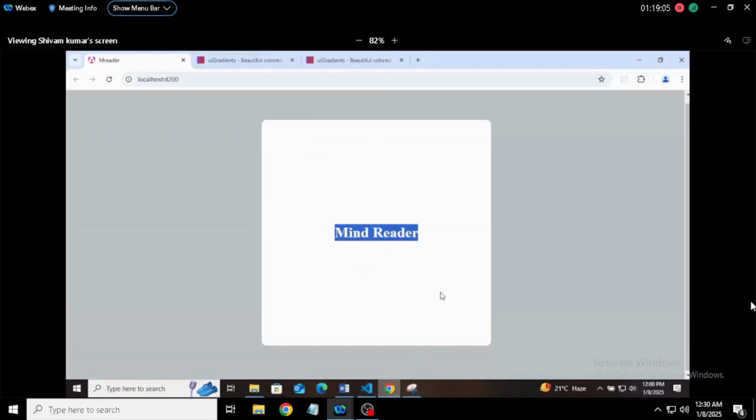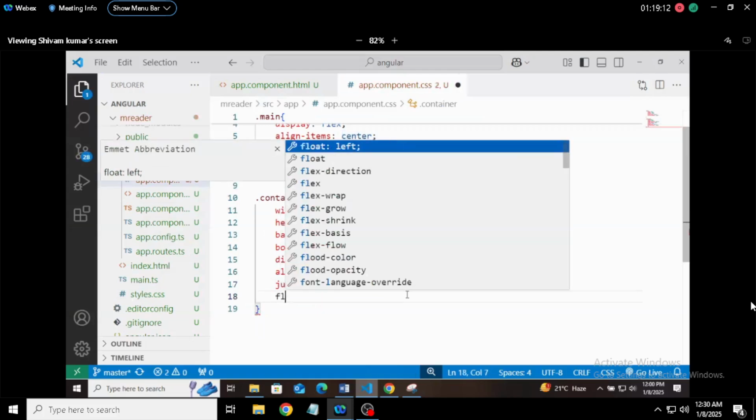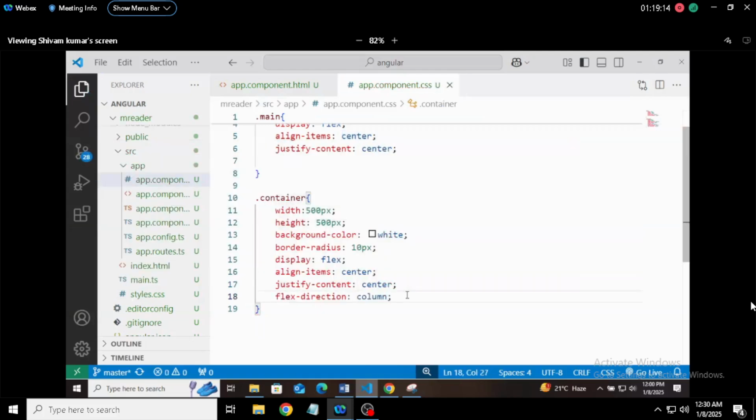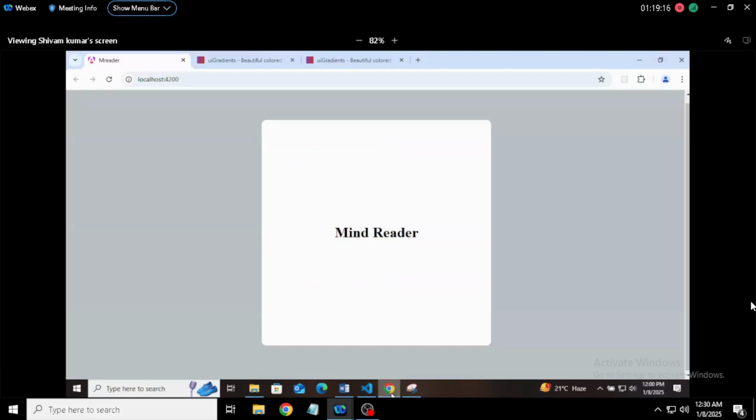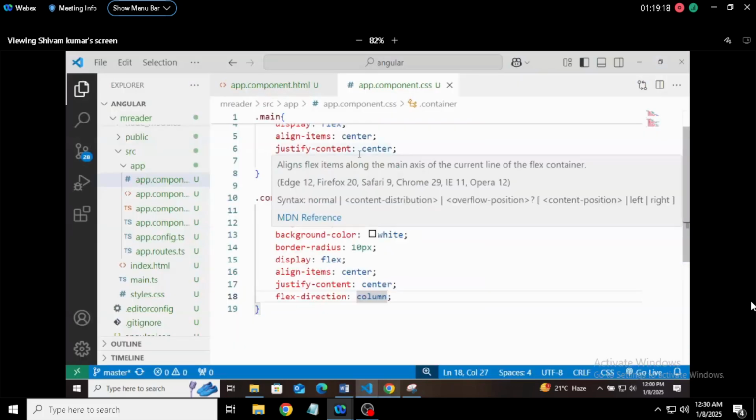This is how your Mind Reader will come. Whenever you are giving content, it will go upwards. For that, let me set the flex direction to column.